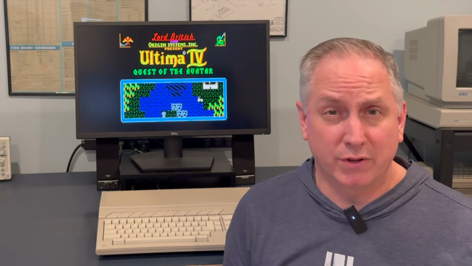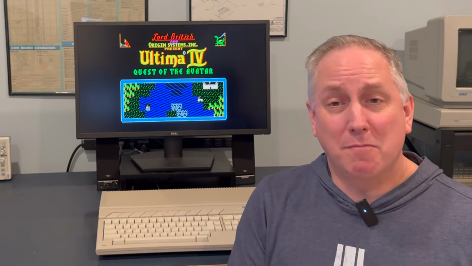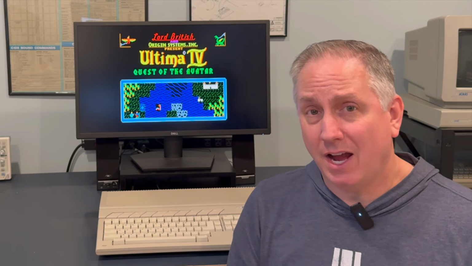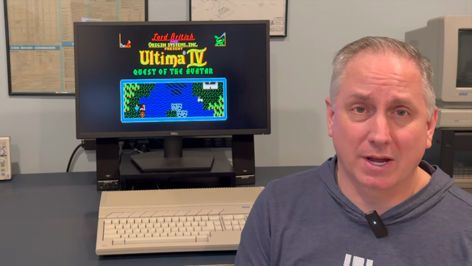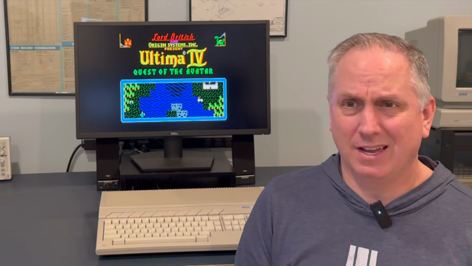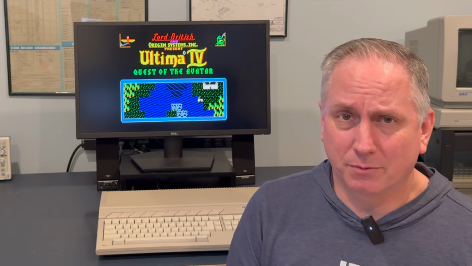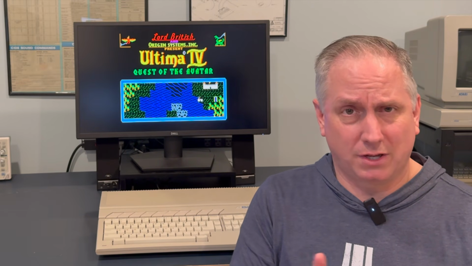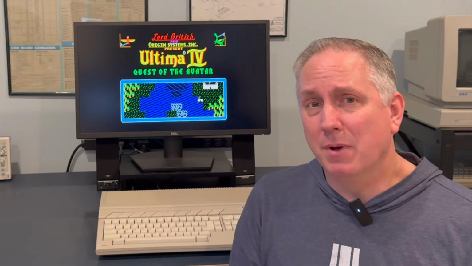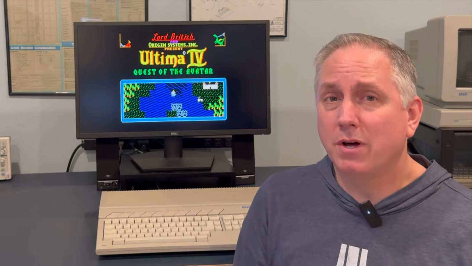I hope you found this overview of the Atari ST and RAM helpful, useful, interesting, if nothing else. Put in your comments below if you have some thoughts that you want to share. If you want to watch videos of me actually upgrading RAM, there's a few videos in my catalog of adding RAM boards to 520 STs, I think at least 2, if not 3. So take a look at those. It's not a tremendously difficult upgrade to put in play. As you can kind of see, there's a lot of options available to you and a number of reasons why you may want to do it. But at the same time, if you already have 1 megabyte of RAM, you probably are okay, unless you want to do some more advanced things.